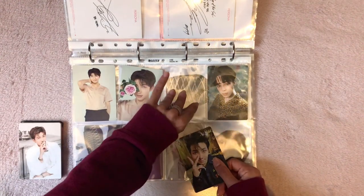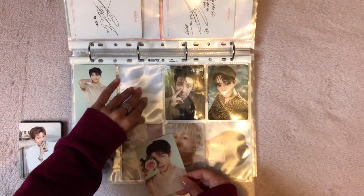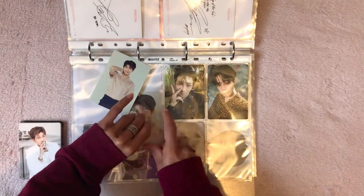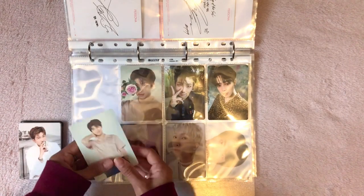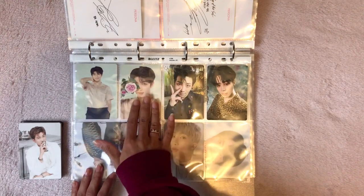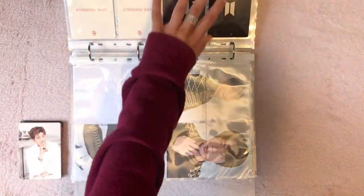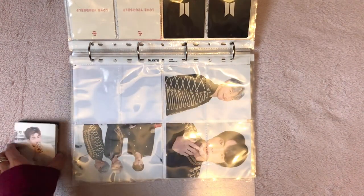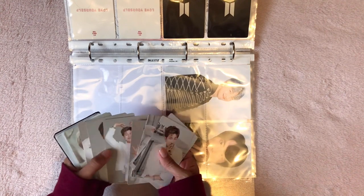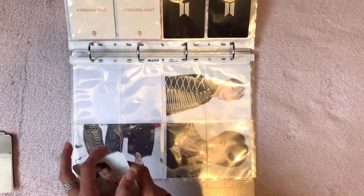I need two spaces left. But it would be cool to complete this set, and maybe not all of the final cards, but maybe all the ones with the flowers. The final Love Yourself cards. With those with the flowers, I think will be really cool. Okay, and then I'm gonna have the Speak Yourself final mini photo cards.